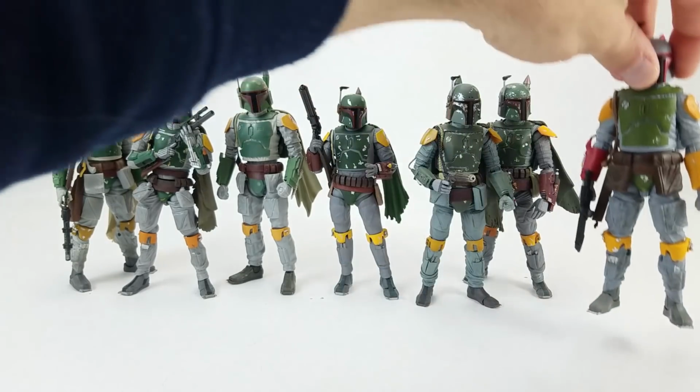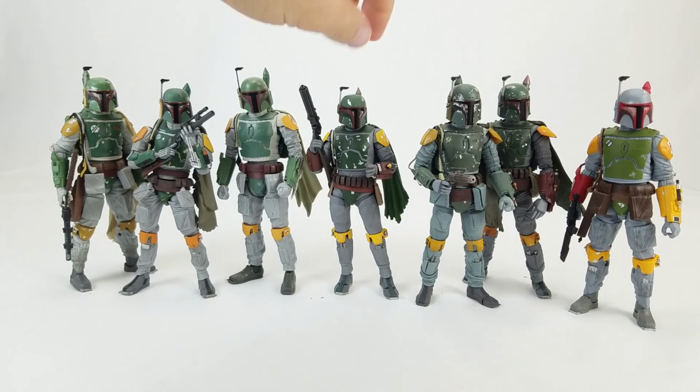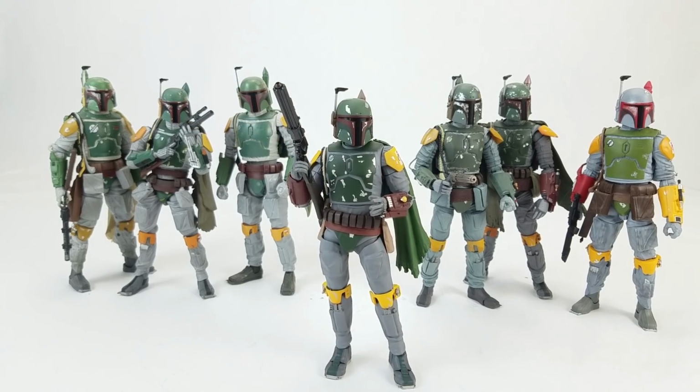I have no information about a potential re-release of that, but my hope is that with the 40th anniversary of Empire Strikes Back coming up, hopefully that's going to get an actual wide, regular carded release as archive or 40th anniversary or whatever at some point, because I think there are a lot of people who would really like to have that. So anyway, the newest addition to this batch is the SH Figuarts from Bandai, from Japan.